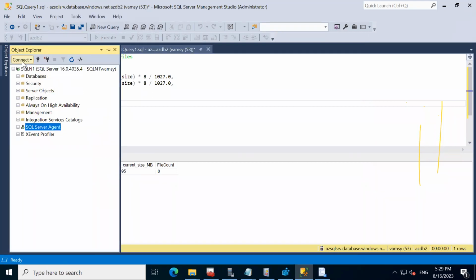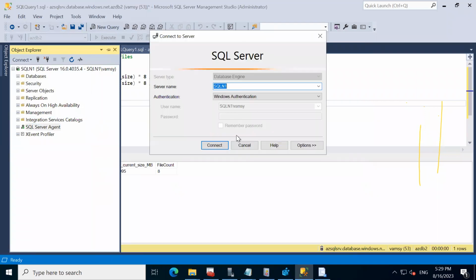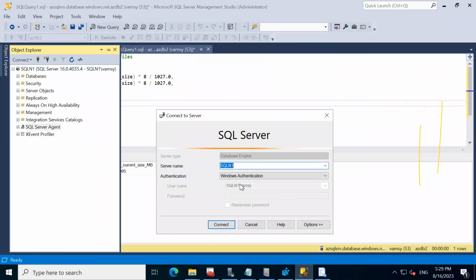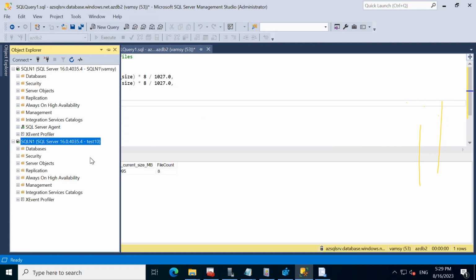Let's connect with user test10. He will not be able to see the jobs because I have not given access on it. So let's grant that first. Okay. Test10. Oops. Test10. Okay, so let me grant the permissions to him.